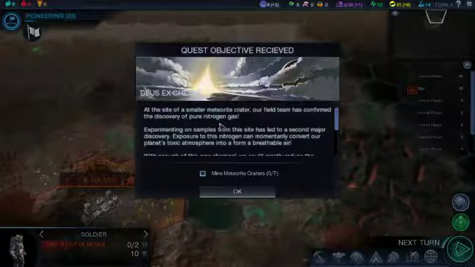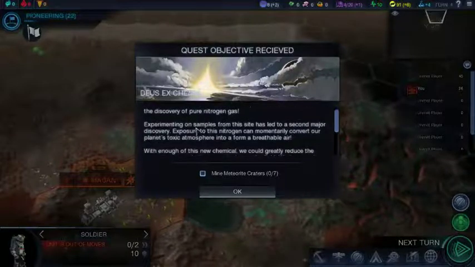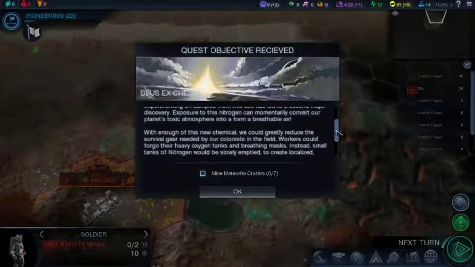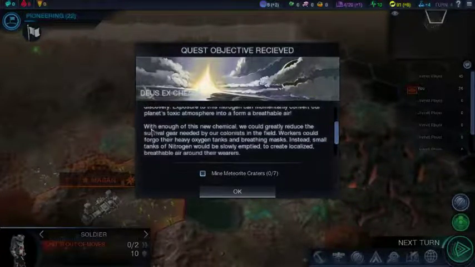Discovery of pure nitrogen gas. Experimenting on samples from this site has led to a second major discovery. Exposure to this nitrogen can momentarily convert our planet's toxic atmosphere into a form of breathable air. With enough of this new chemical, we could greatly reduce the survival gear needed for our colonists in the field.